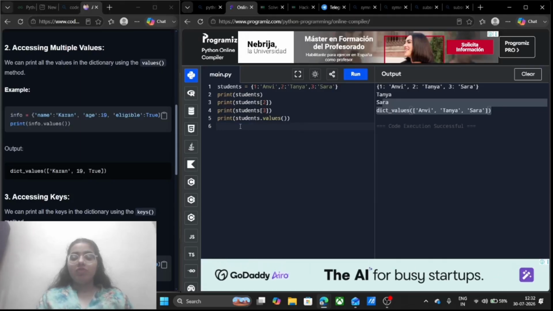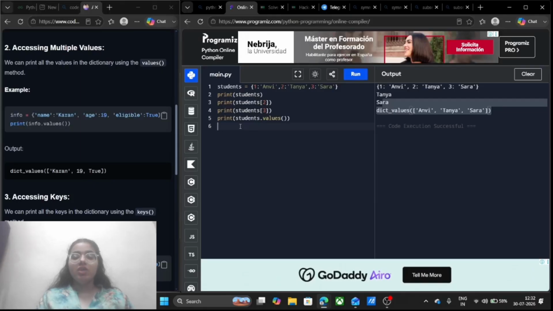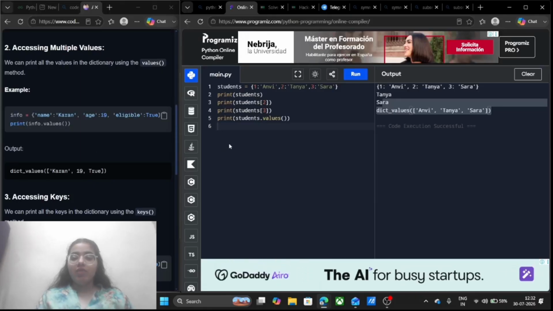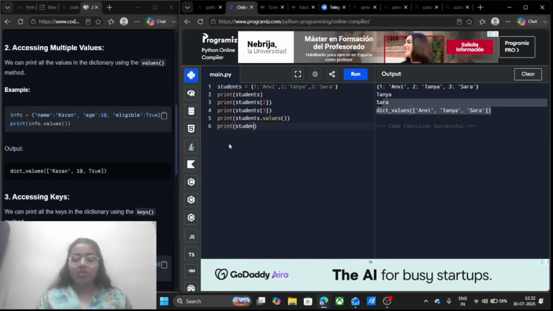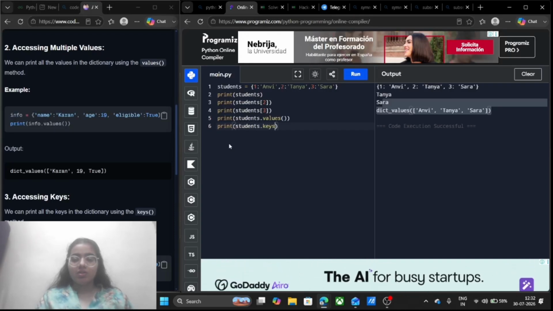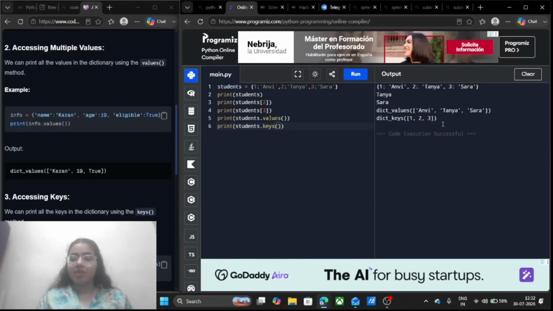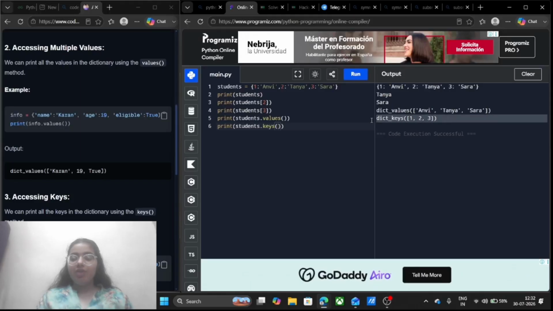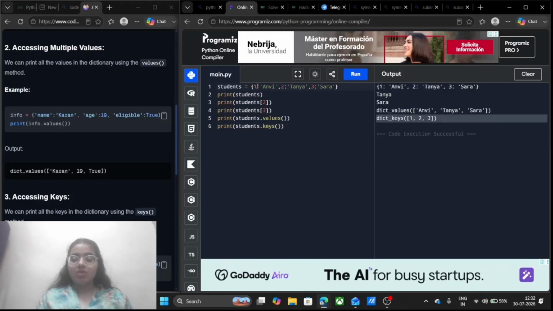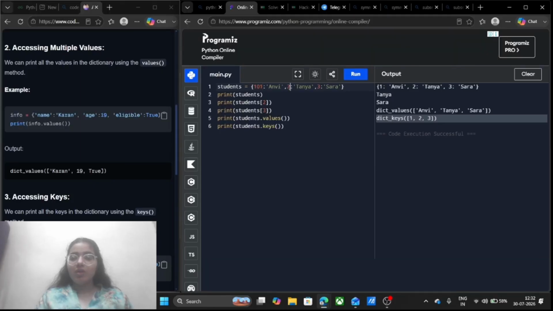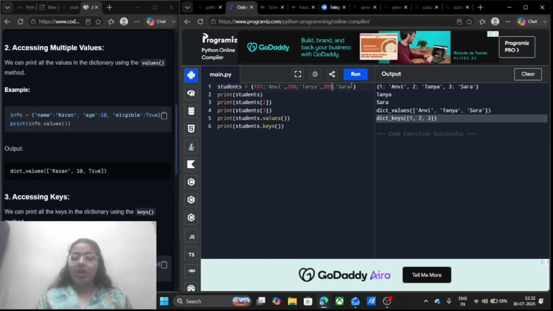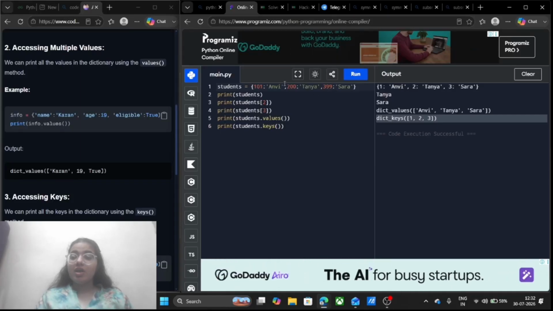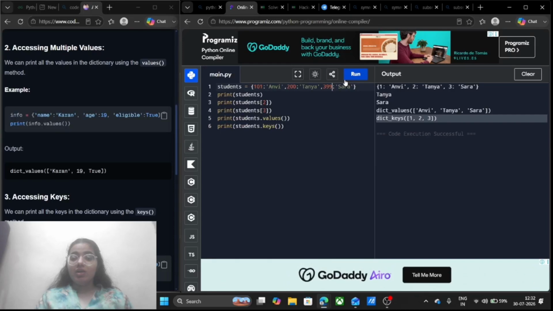And next, moving forward, how we can access the keys. We can access using the keys keyword. Similarly I will write here print and in the bracket students dot keys, and then run this. See, I'm getting 1 2 3 as my output as the dictionary keys. If I start it from 101 and let's say 200 and let's say 399, and I run this, now I will get these values as my keys.